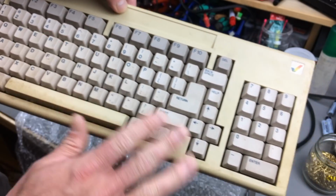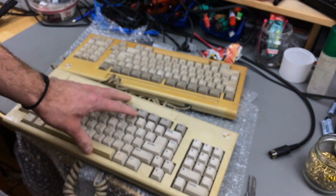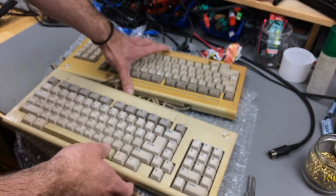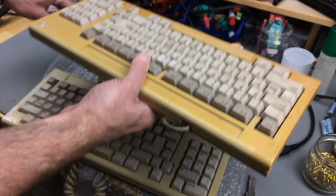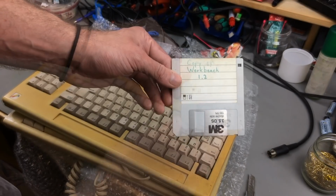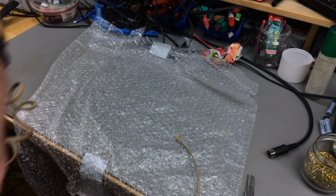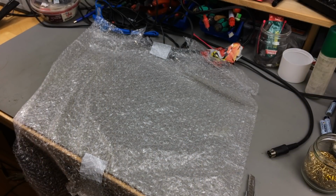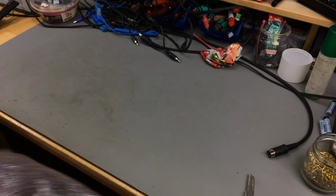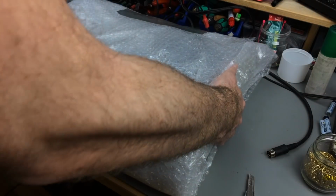Wow. I honestly never thought I would touch one of these. Or own. It's mine now. It's basically, wow. Okay, it's just wow. And there's a disc. So you probably know where this is going by now. If you are a fan of this channel and know anything about vintage computers, you probably know where this is going.